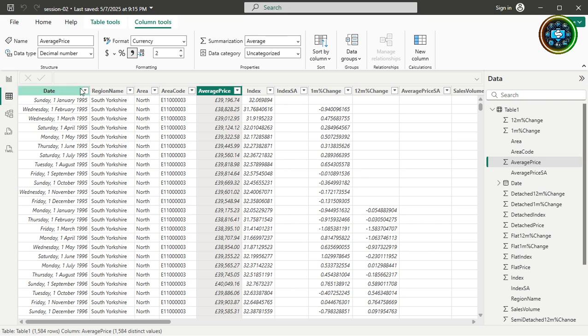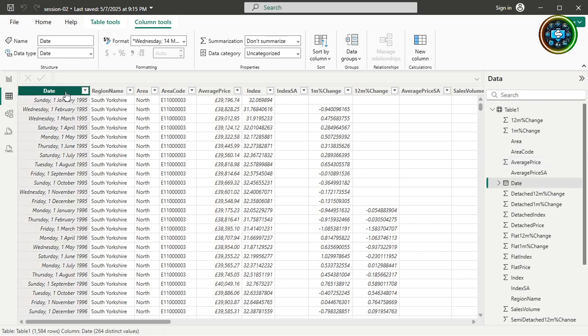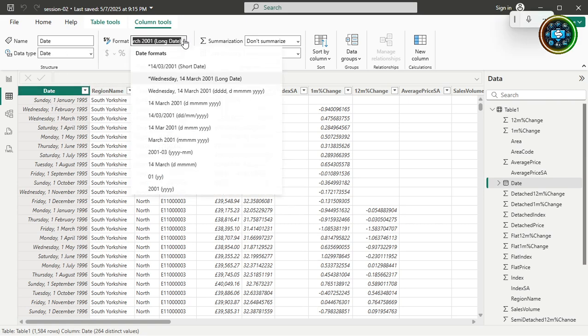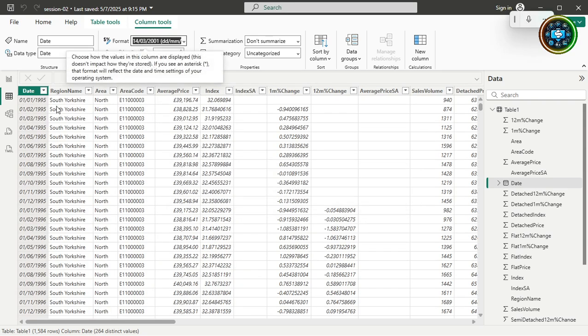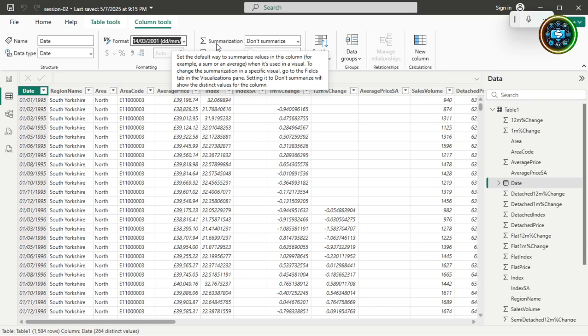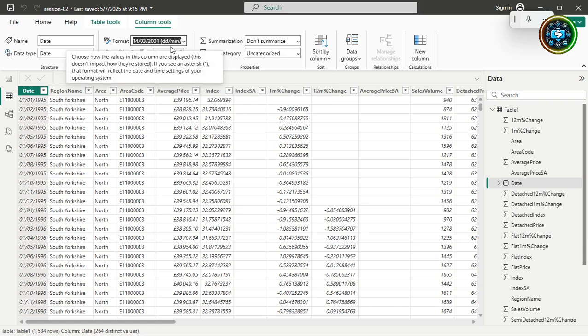And then here also, for the date, instead of this Wednesday, Saturday, Sunday, I don't want it like this. I want only date, month, year, or other formats. You have all these options, various format options are available. 14/3/2001, DDMMYY, you can just change it into DDMMYY. So now the date becomes like this, and wherever you use it, the date will be like this. Okay, if you don't want it like this and you want your own format, you can even type directly here whatever format you want. That option is also available.